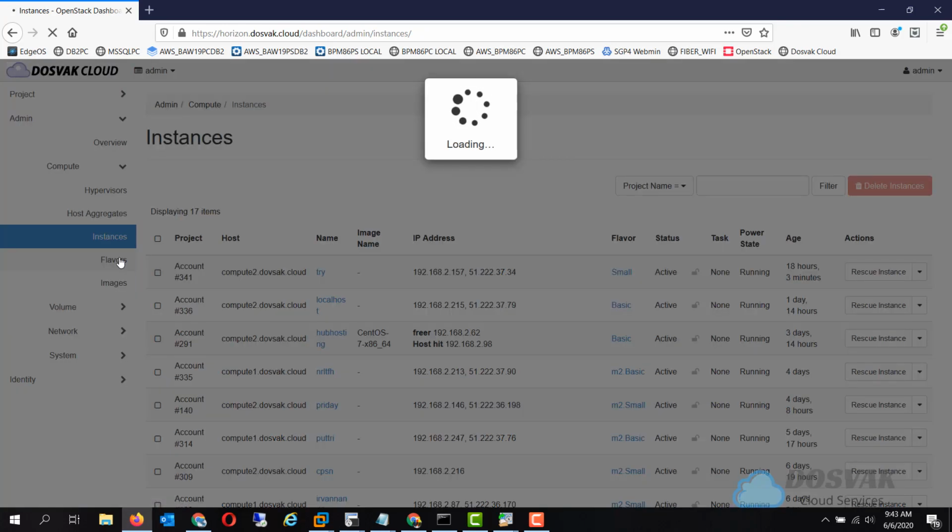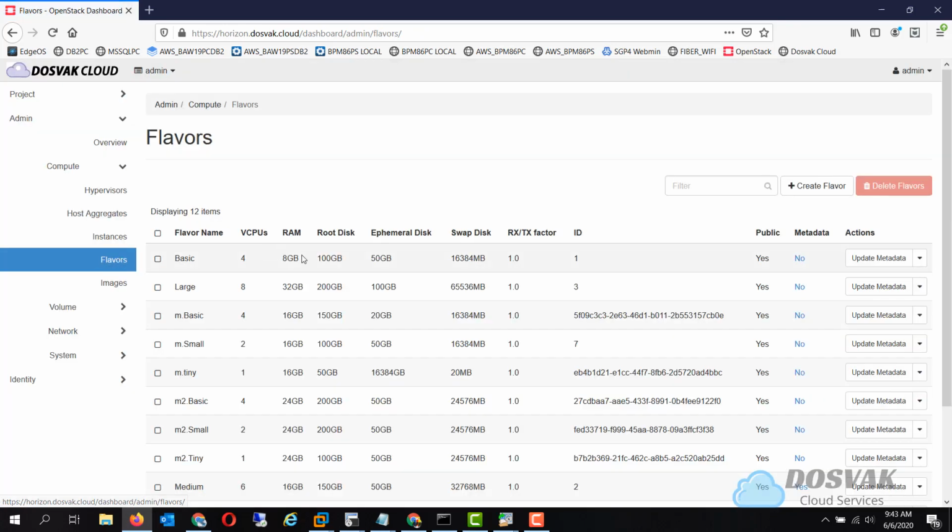Flavors are nothing but definitions of the VM type where we define the number of vCPUs, memory, root disk, ephemeral disk, swap disk, RxTx factor, etc. So the base installation comes with the default flavors, but you can delete those flavors and create flavors according to your own requirements.